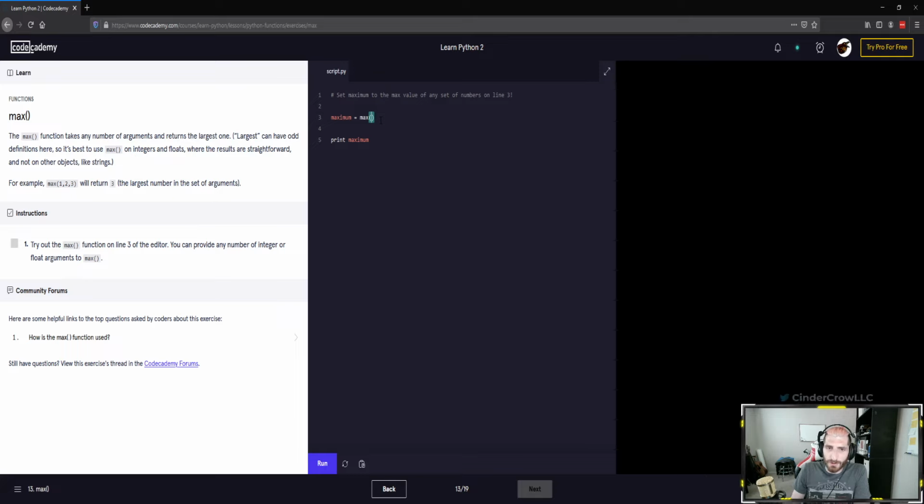So maximum equals max with... and it returns the largest one of those numbers.